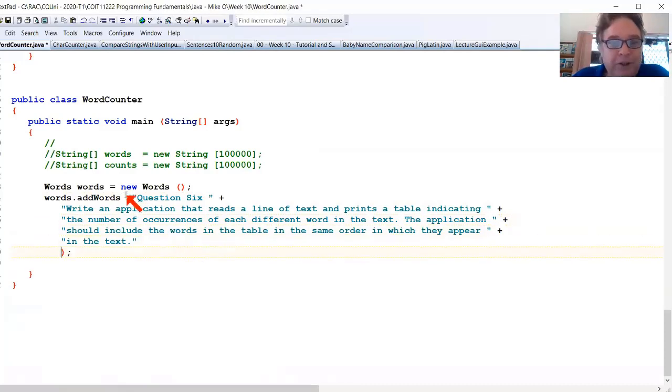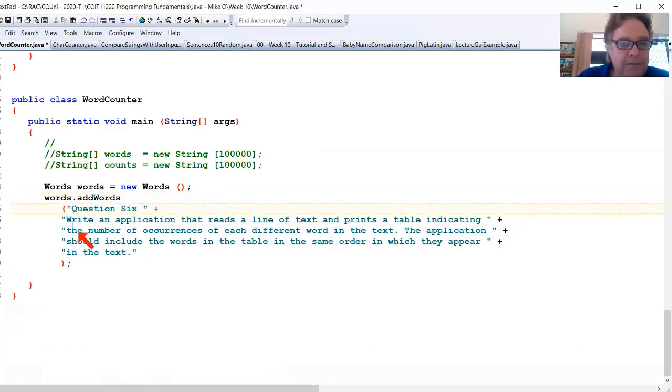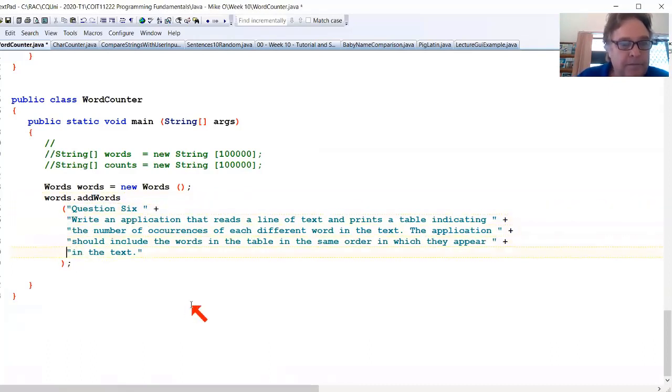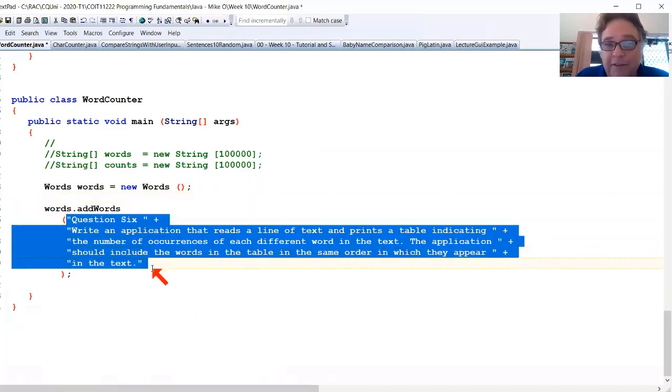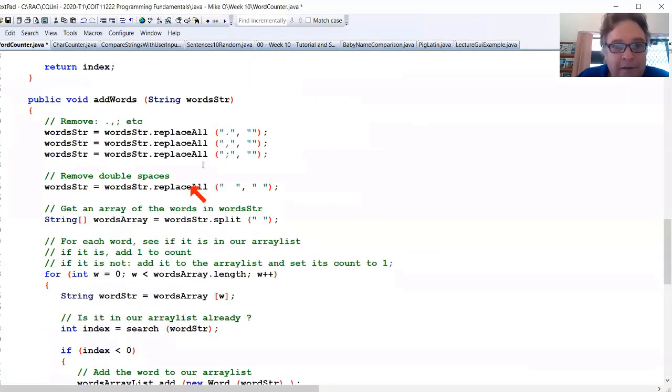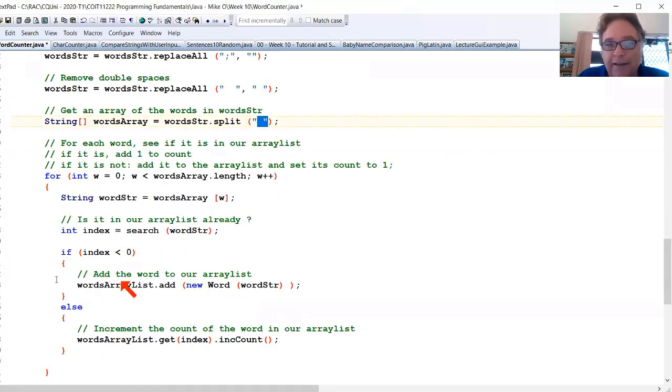Okay, so you've got the string for the question there. We're calling our add words method, which takes a string of text and removes all the full stops and everything from it, removes double spaces, splits it up by space, gets the words, and then adds the words into our array list or updates the counts for them if they exist.